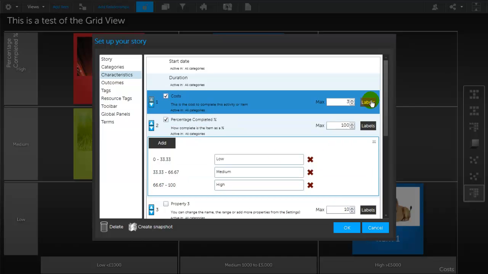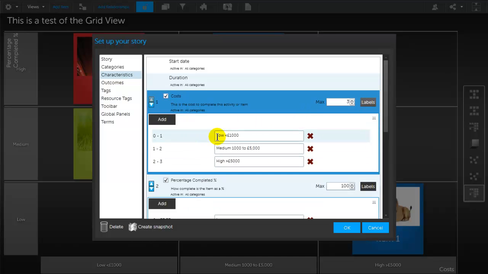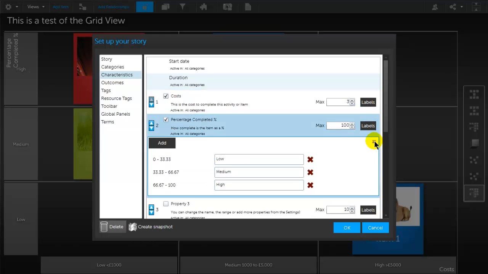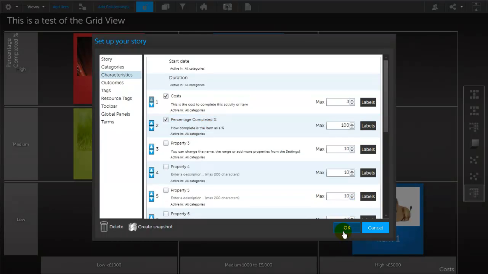And if we look at the cost here, that's 0 to 3, and we've got a low 1 to 2 and 2 to 3. And just notice here, although that is just 1, 2, 3, the label here is giving you a range to saying this is below 1,000, that's medium, which is 1,000 to 5,000, and anything that's in the 2 to 3 is greater than 5,000. So they're not the actual values, but we've put them into that 1, 2, 3 with these labels to give it some meaning. So that's a good little tip to remember. Okay, so if we just close that out there at the moment.